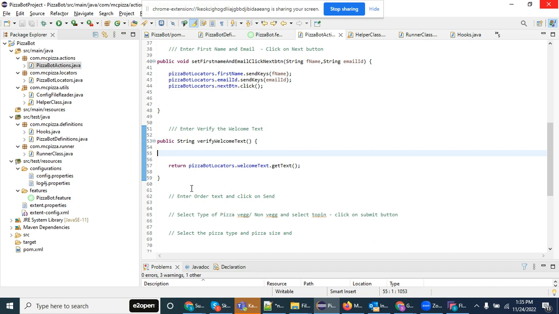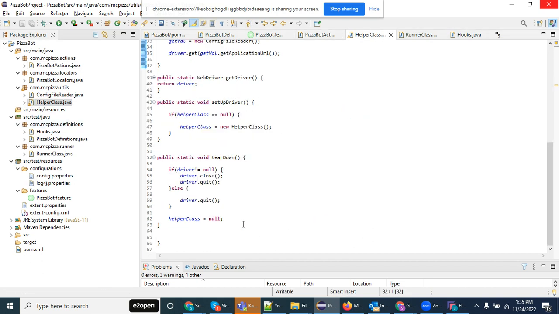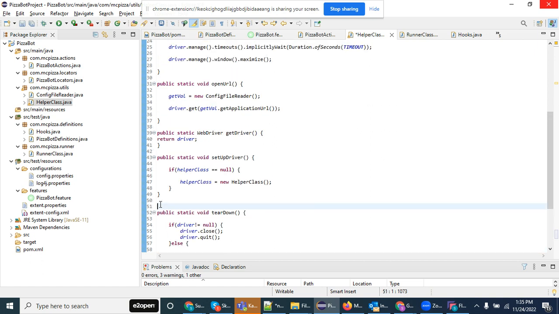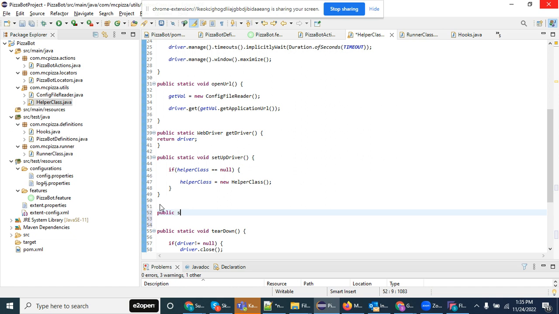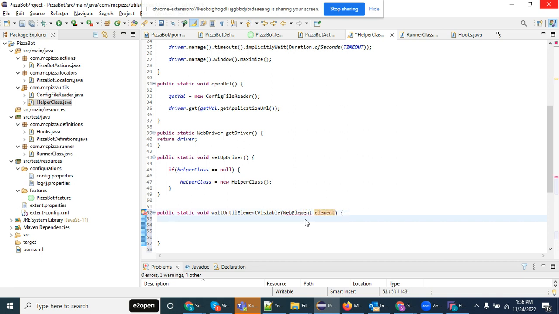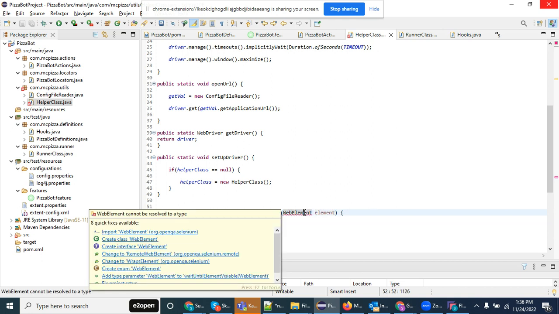As it is a common method, I'll be using it here, because we may use the same method in many places. That's the reason: public void wait until element visible. Here I need to pass the web element.